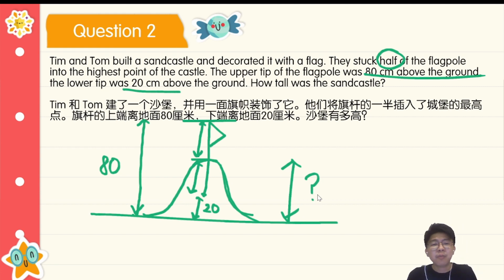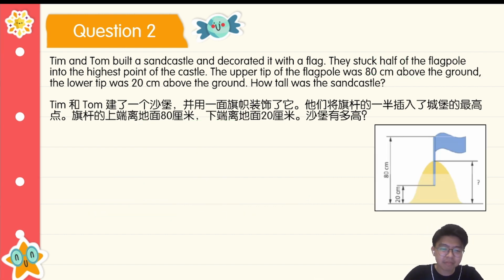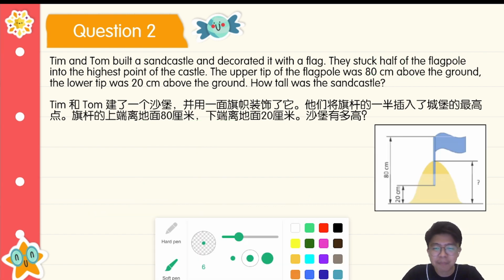So when you face this kind of problem, the best method I can say is to draw out the information. But for this question, you already have the picture in the question, so it doesn't need to be drawn. But what if you don't have the picture? Then you need to draw it up yourself. And back to the question, how do we solve this?